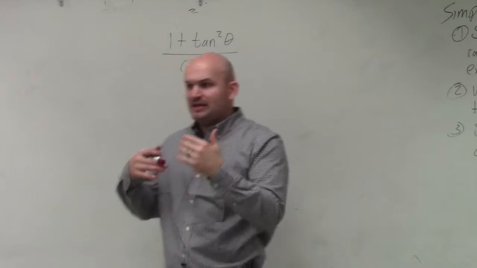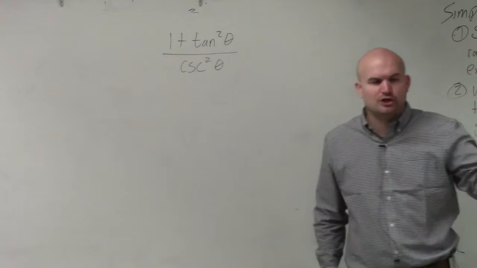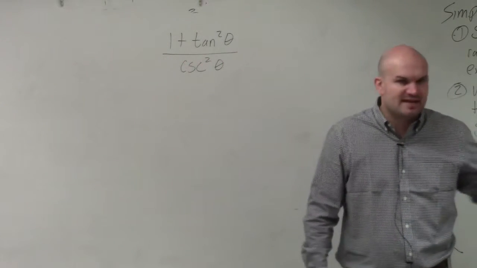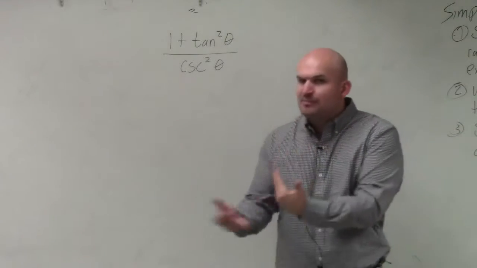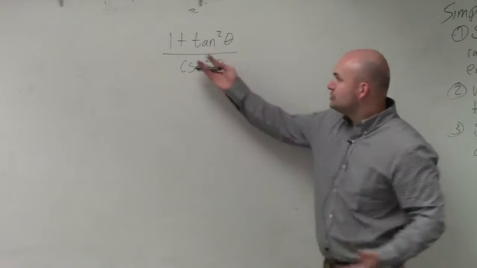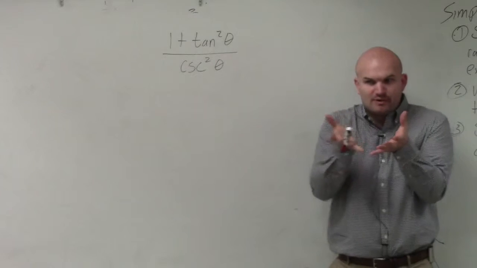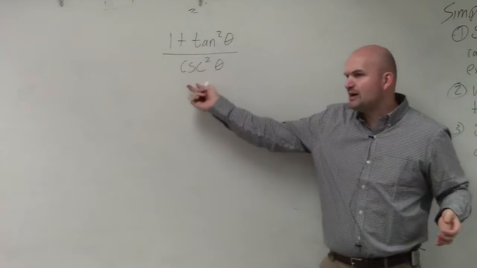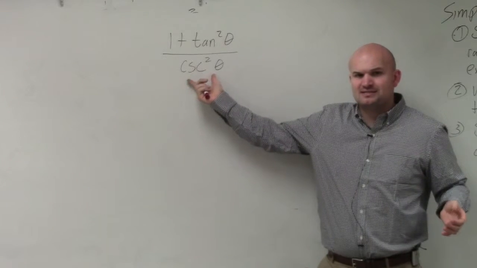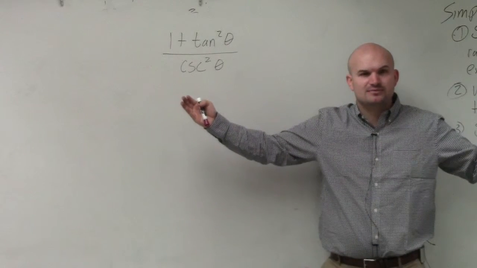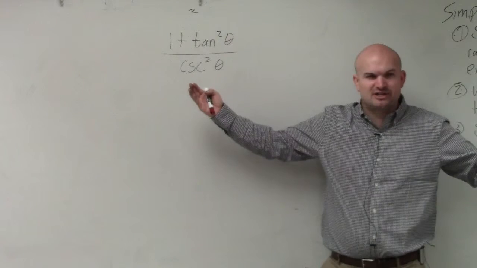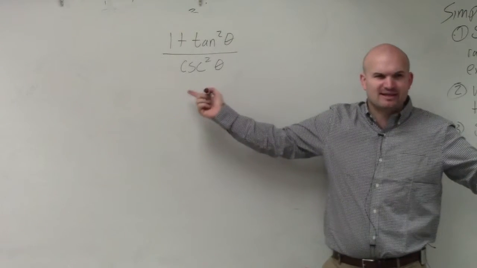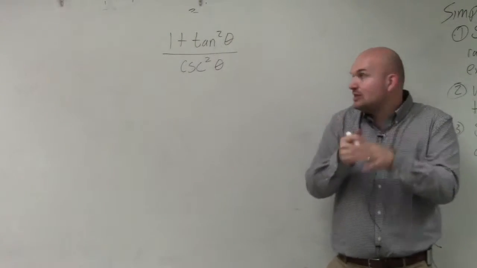Now, while it might occur to you to say, well, why don't I use both Pythagorean identities? When you're simplifying, remember we want to get this down to single expressions, or numbers. So I don't really want to rewrite this, expanding it out with cotangent and plus 1. I don't want to rewrite that like that. I want to keep it as a single identity.